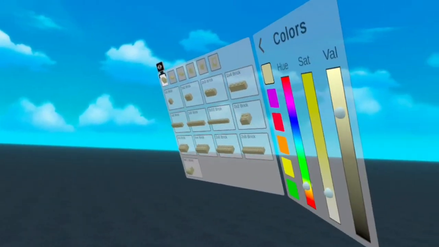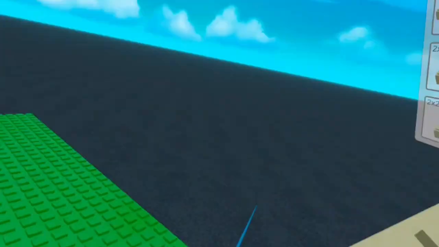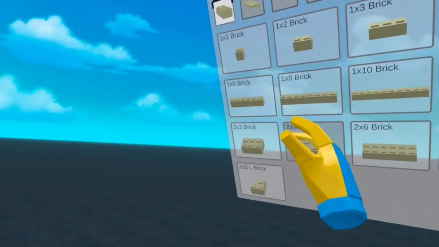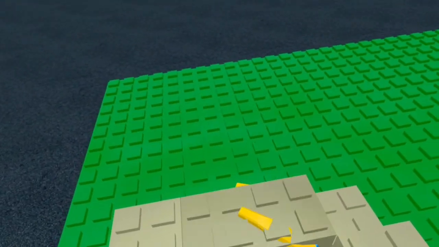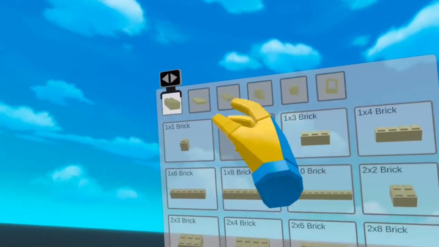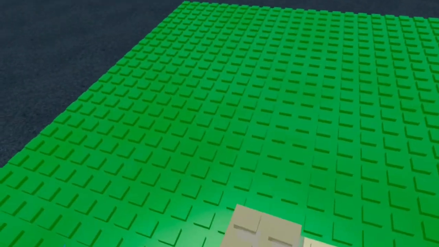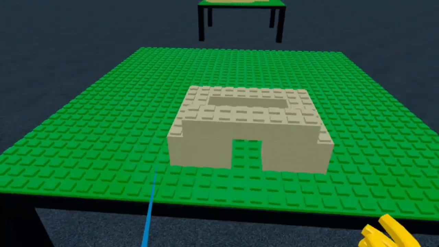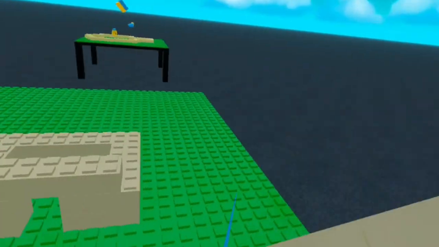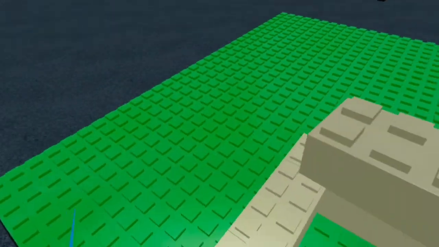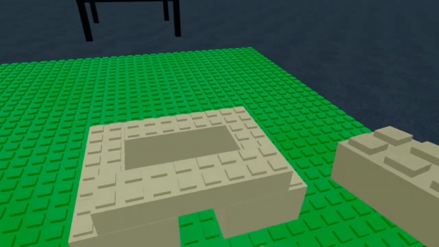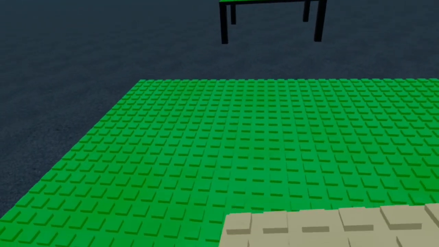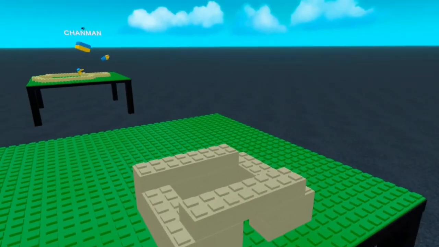I'm grabbing different blocks. Looking pretty good. It's because it's making it kind of easier for me. Then this one, and then we just get this block. I think this house is actually going pretty good. That's a nice house if I've ever seen one. Oh, what? We have to make the walls and stuff. That's gonna take pretty long.